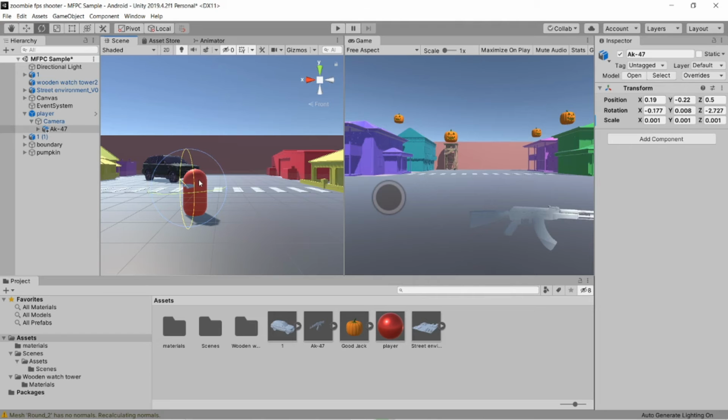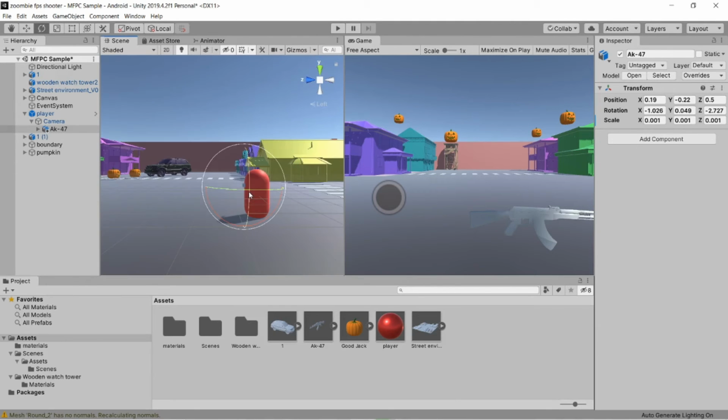We want to rotate in this direction. You have to play with this if you want to rotate and do everything with the gun. Like now it's rotating.